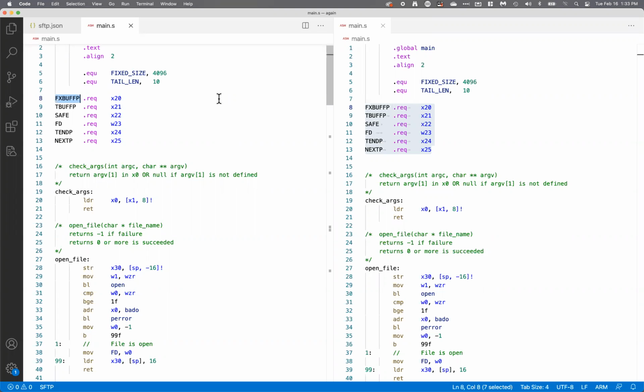Does XFBuffP return a pointer to a register, or is it using the register itself? It's using the register itself. I was thinking of other times where we had global variables, where it gives you a pointer to a pointer, so you have to dereference it to use it. Correct, but this is not like that. These are just synonyms for the registers themselves. Right. These are not global variables.